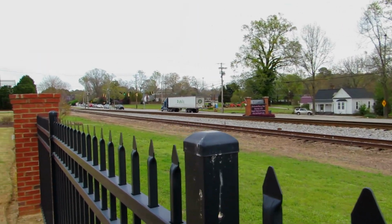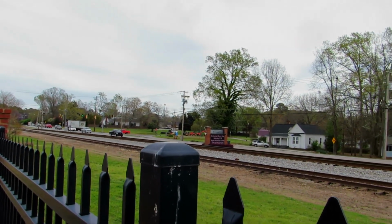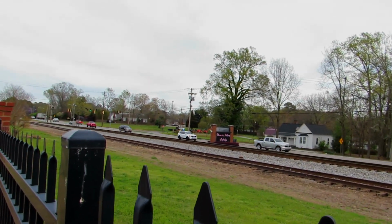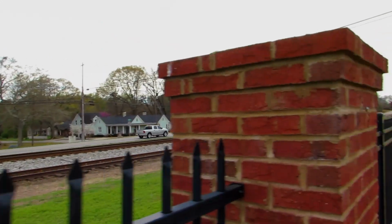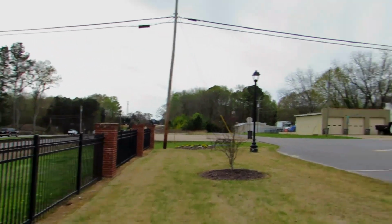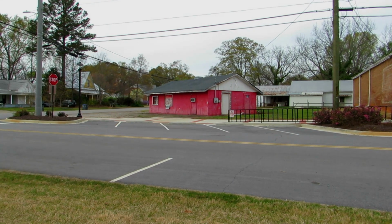But yeah, I stayed up here briefly, I think in either 2010 or 2003. It was just before my mother moved to where we used to live. But anyway, I would always come up here and watch the trains. That used to be one of Power Brick's locations, and that used to be one of Blazer's, where you'd go and get chicken wings.